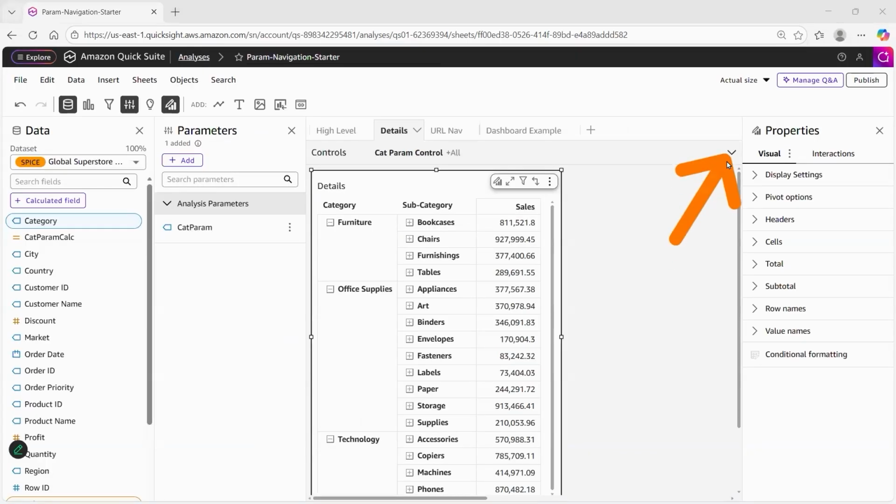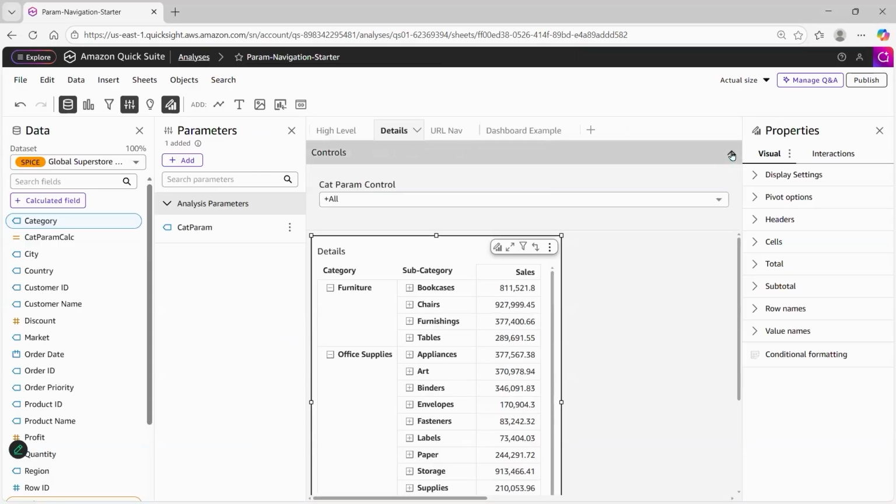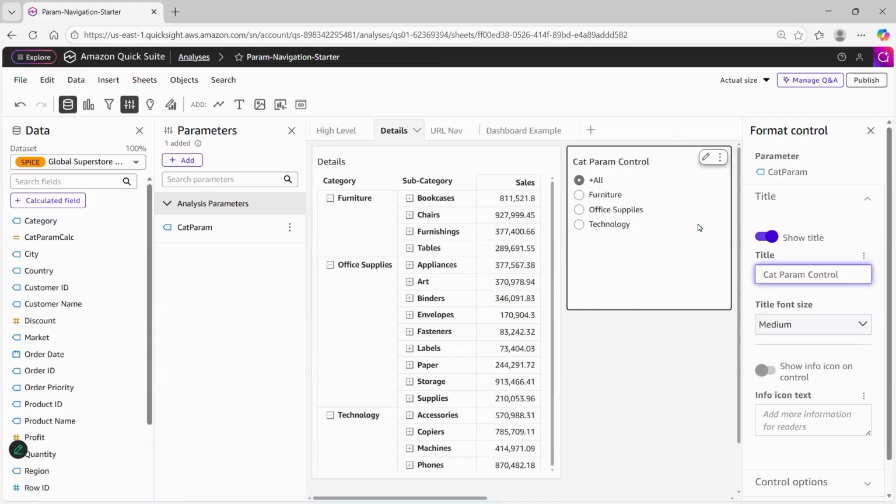Notice that in the top of the sheet, I have a drop down for that cat param control. This might be a little bit difficult to see, but if you hover over the cat param control, you're going to notice a kebab menu in the upper right-hand corner, and that's what I want to interact with. Again, as you hover over the cat param control, you'll see that kebab menu. I'll select the kebab menu and select move inside the sheet. So this is going to make hopefully a fairly intuitive, interactive experience for my end user.